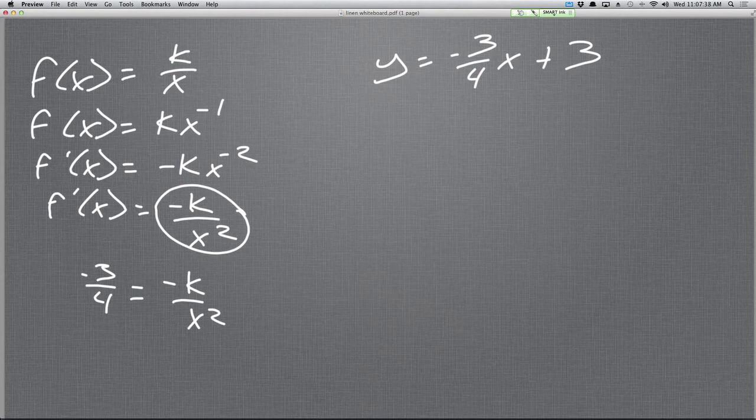If I have two lines and I want to know where those two lines intersect, what do I do? You set the equations equal to each other. I set the equations equal to each other. Yes, Gary. So if I've got a function and a tangent line and I know they touch each other and I want to figure out where they touch each other, what do I do? Set them equal to each other. So I need k over x equals negative 3/4 x plus 3. If two functions share a point, they have to be equal to each other at some point.